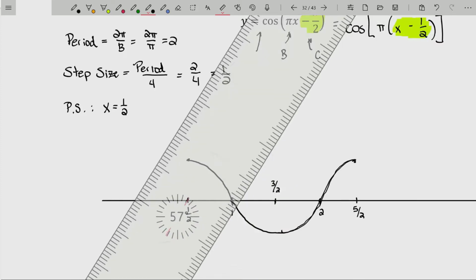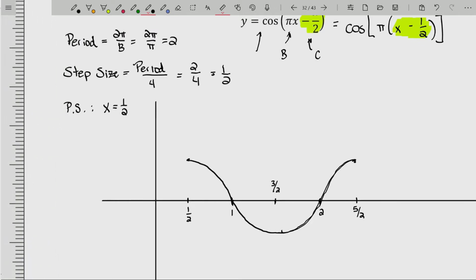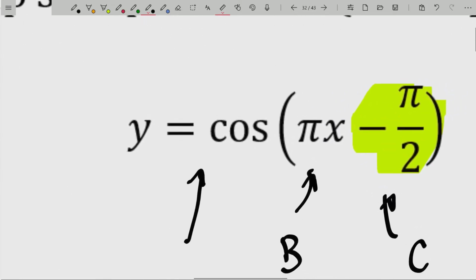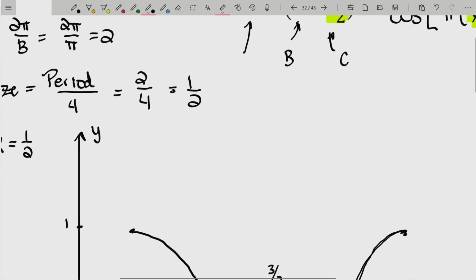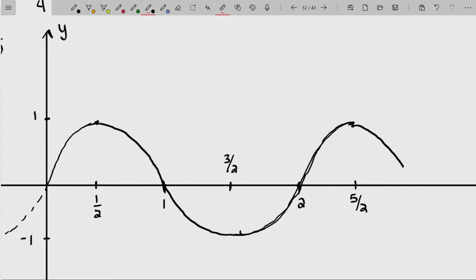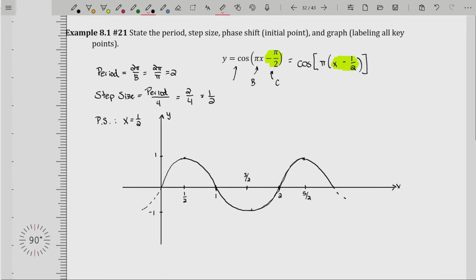And we do want to graph the y-axis. That would be a 1/2 unit back. So I'll just graph the y-axis right here. Very often you do have the x or y axes kind of off to a side. I will label the maximums and minimums. Because it's 1 times the cosine, there's no vertical stretch or compression. The maximum and minimum will just be 1 and -1. And then if you want to showcase to your instructor that you know what's up, just continue this graph. Depends on what your instructor asks. They might want 2 cycles of this. But that is the graph of cosine of pi x minus pi over 2.